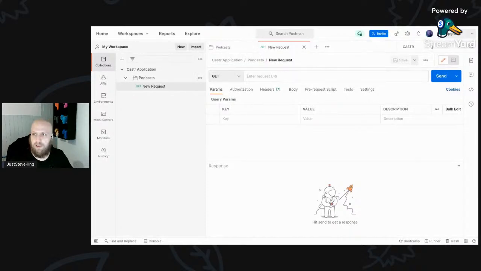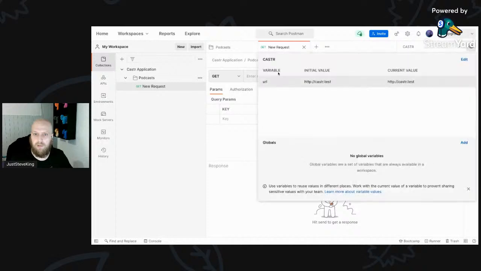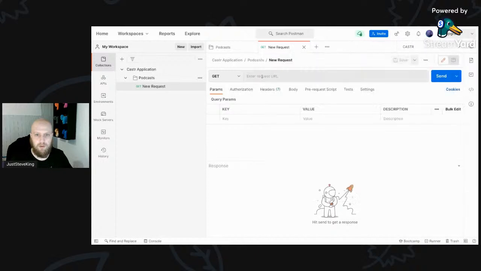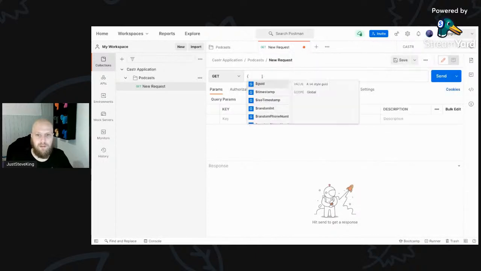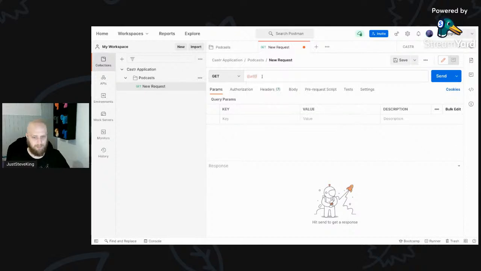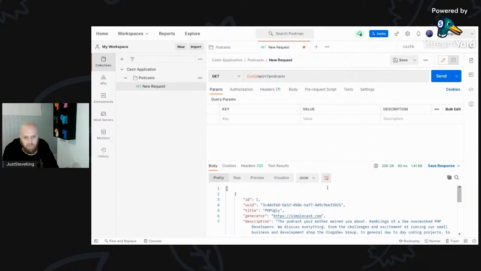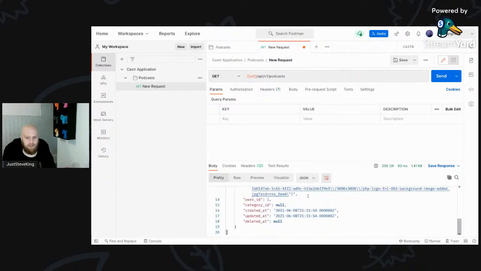And we are using our environment variable for URL. So within here, I can just do API v1 podcasts. Now, if I just send this straight away, it gives me exactly what I'm expecting. I've only got one stored currently.